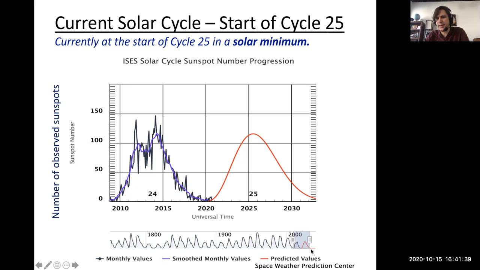And here we're going to zoom in on the most recent. We just ended cycle 24. And we are starting cycle 25, where this red line is the predicted number of sunspots as a function of time. Notice that these are predicted to be pretty weak solar cycles compared to some previous ones, which have been really, really high maxima. So I just want to show you that yes, we're constantly tracking this and let you know where we are. We're just starting cycle 25. The last time I taught this class, I was talking about how we're at the end of cycle 24.